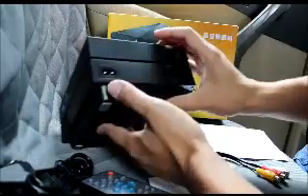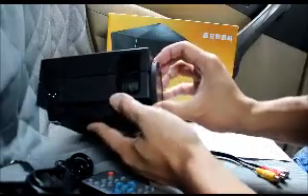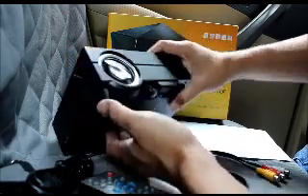There are outputs all around from the air. There's the power button right here. Here are two adjusters — one is the focus and one is the keystone. The lid right here pops off just like that, nothing too complicated. You can see the lens right there — very nicely made.